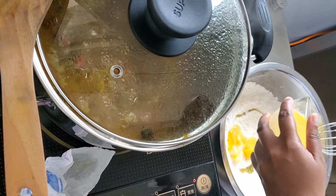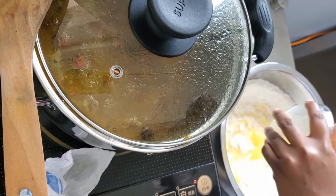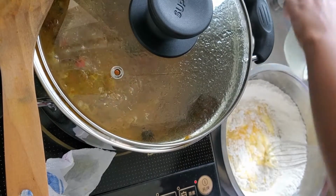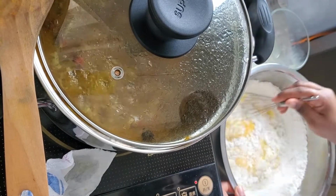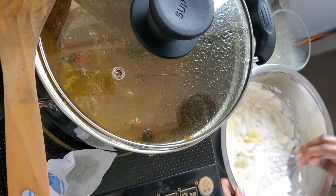Alright, so I'm going to put in, let's see if that's enough. Alright, add all of it. The dough should be kind of sticky.